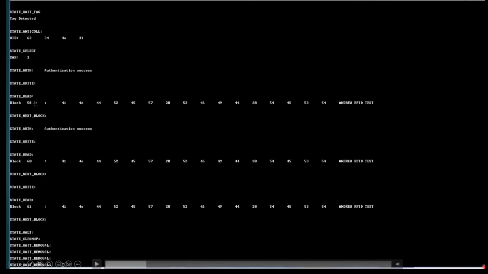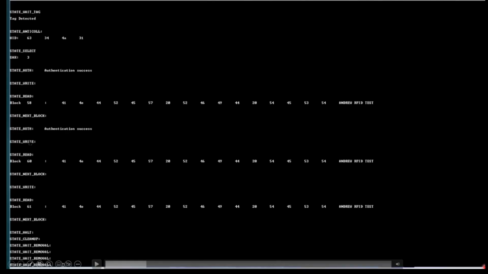So 58, we skip 59, but then we get into block 60. But block 60 is the first block in the new sector, so we need to authorize. So we got 58, we skip 59, then 60, we actually authorize, and here shows authorize was successful.